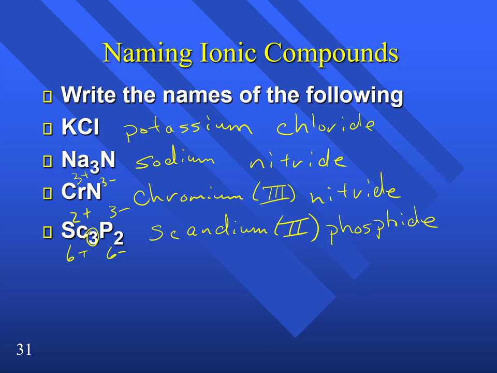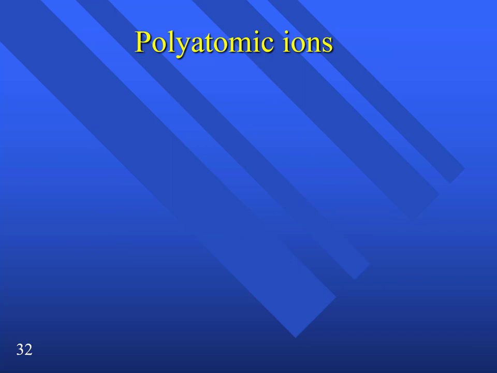Okay, so now we're going to talk about your polyatomic ions. I told you you have to memorize them. I'm going to give you some clues that maybe will help you memorize a little bit less and be able to figure out more, because there's patterns on that list that you may not have seen.